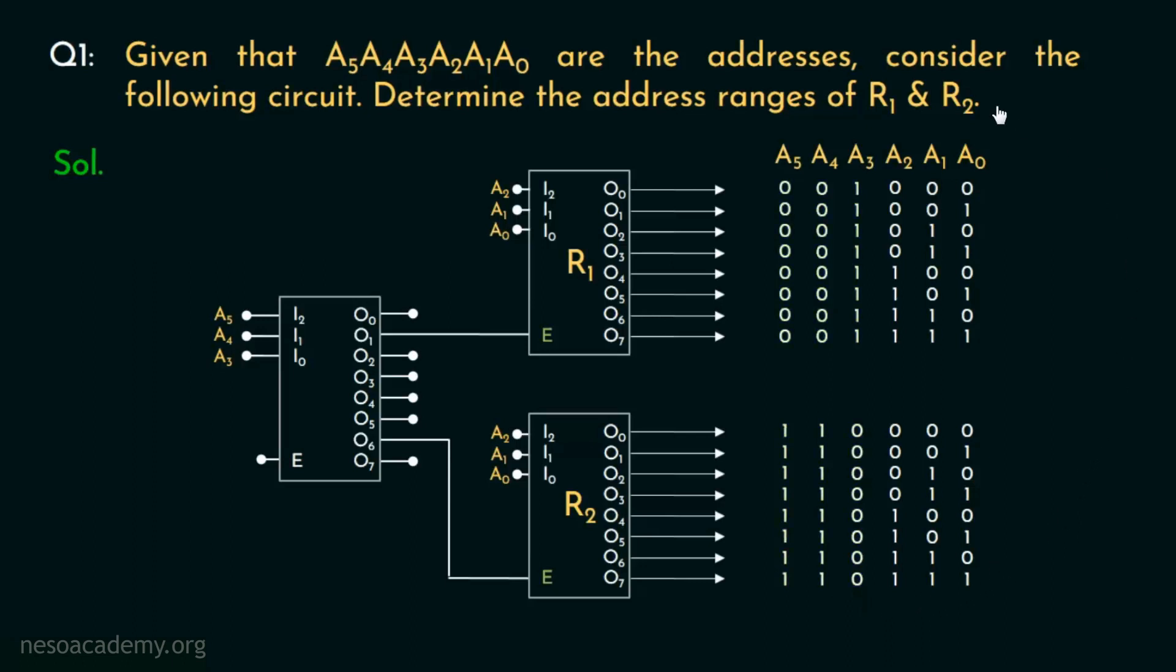So now we have all 16 addresses covered by R1 and R2 combined. Since the addresses are of 6 bits each, if you consider the bit positions, it is 2 raised to the power 0, 2 raised to the power 1, 2 squared, 2 cubed, 2 raised to the power 4, and finally 2 raised to the power 5. Basically, 1, 2, 4, 8, 16 and 32.